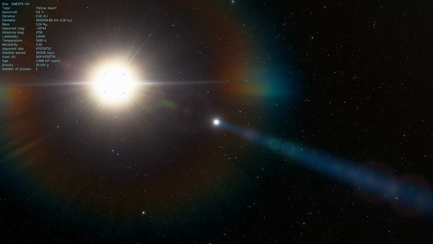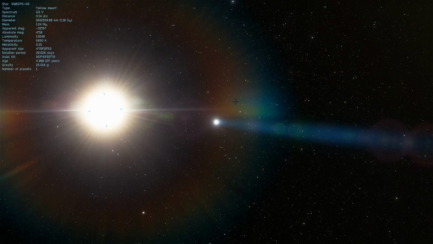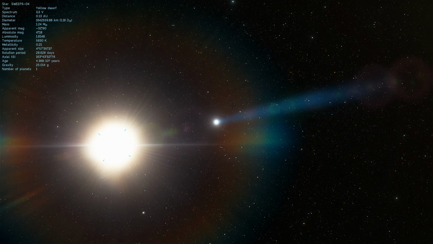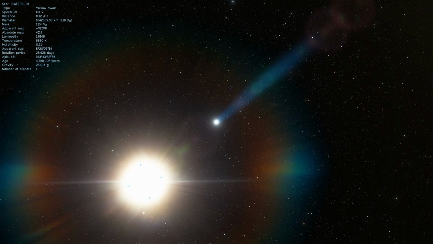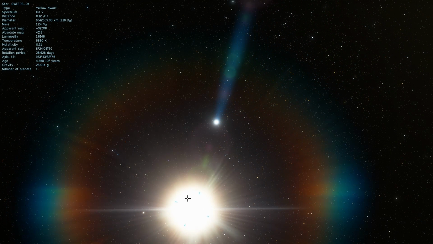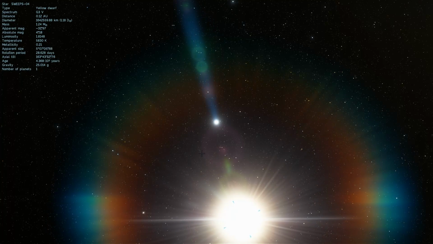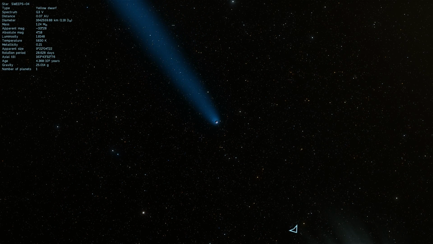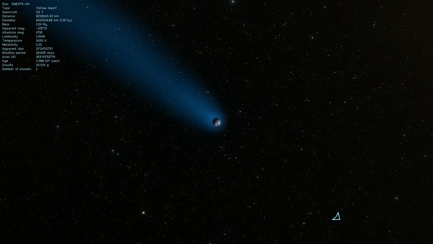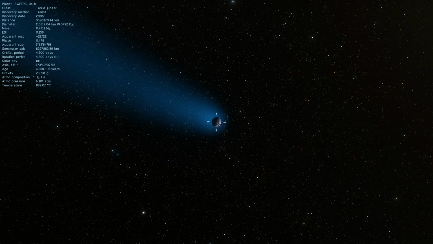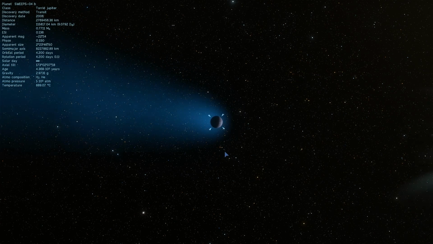We can also assume that there are other planets in their solar system, simply because, since it is very Sun-like, chances are that there are other planets here as well. But because this is a G-type star with a hot Jupiter around it, it obviously raises more questions about our own solar system. Where are hot Jupiters in our own solar system? What happened to them? Where did they all go?